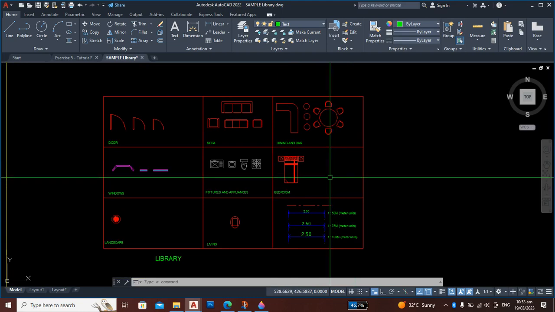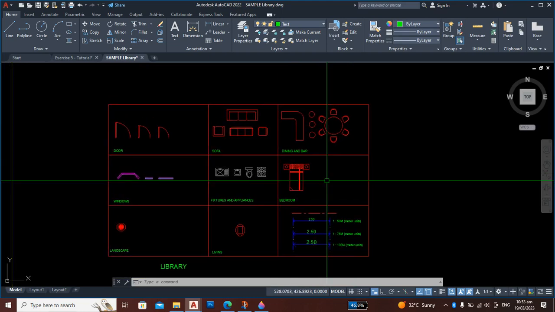Okay, of course, in electrical, you can also include or make a library of electrical symbols and other symbols in drawings that you will use in your electrical drawings. Same with other disciplines, mechanical, electronics like circuits, what else? What other disciplines? Of course, the majority of what I have here is architectural.